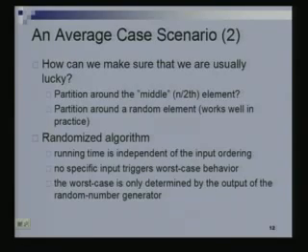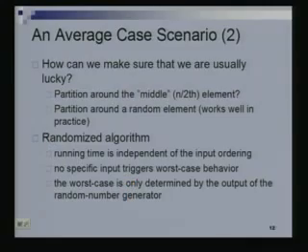We said we will be lucky when we always partition half and half. So the best thing to do would be to find the median element as the pivot. Pick the median element as the pivot, and that will break up my array into 2 equal parts, and that would be great.